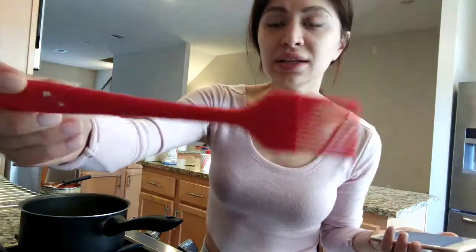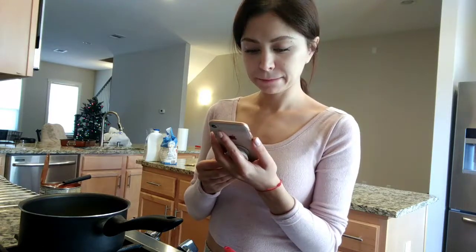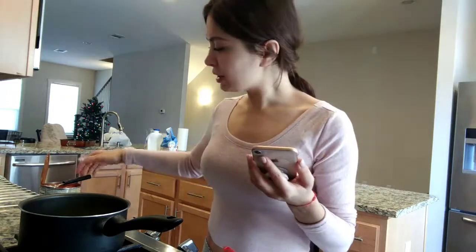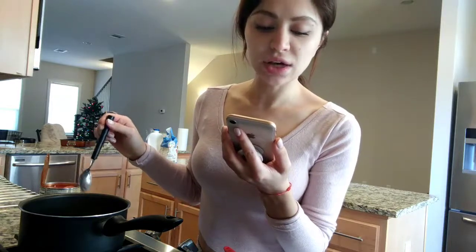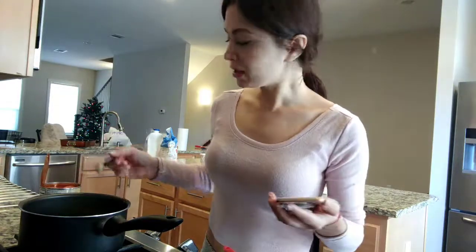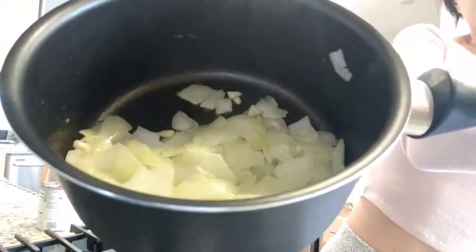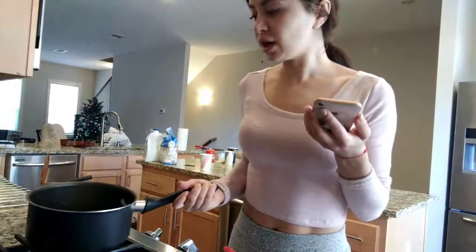Not supposed to use metal. I know, but I'm trying not to touch the bottom at all, and I don't have anything else. Do you want me to use this? I think this is kind of plasticky too. It says stir constantly until soft and translucent. Can you tell me if this is soft and translucent? Chat, is it soft and translucent?